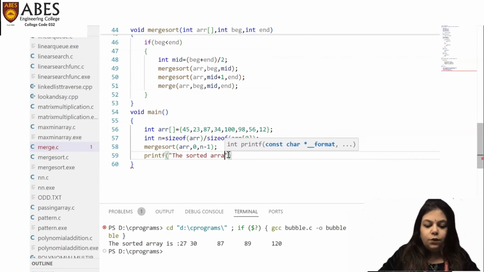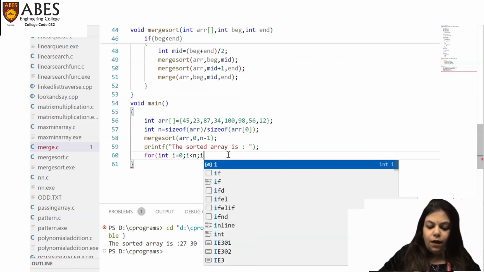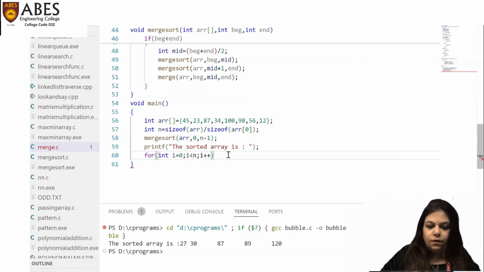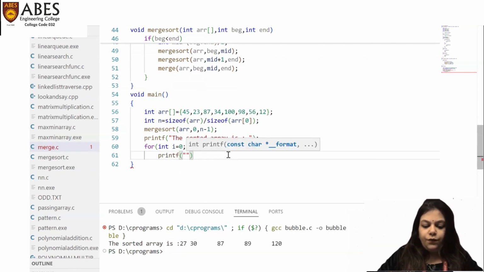So we can say that the sorted array is: for int i equals 0, i less than n, i plus plus, we can display the content of the array.